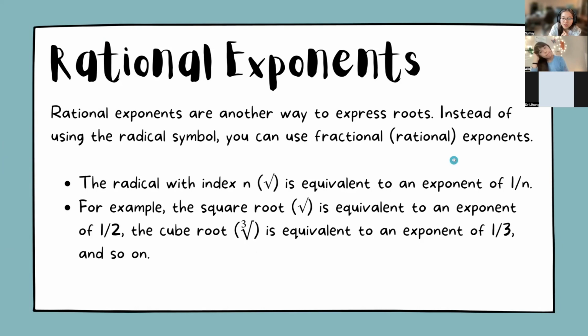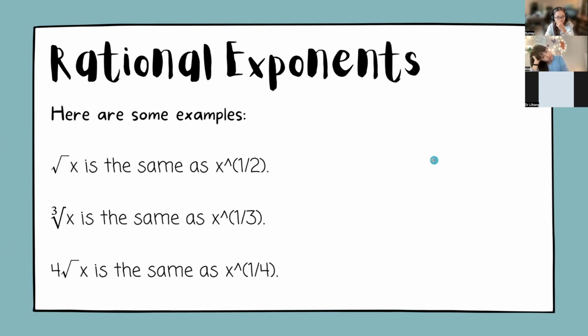All right, so here are some examples. The square root of x is the same thing as x to the 1/2 power. The cube root of x is the same as x to the 1/3 power. I don't know how you would say that, but the 4th root of x is the same as x to the 1/4 power.